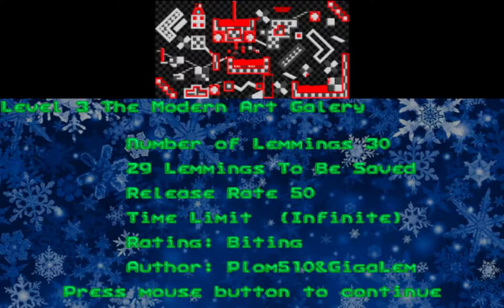Biting three, the first Plom510 and GigaLem level. It's likely an any way you want low, despite the huge amount of skills that I had left, and I probably scared the both of them when it seemed that I was going to backroute through the top there, but unfortunately I was not aware that the red there is steel. It is possible that I might have been aware of that, but it's been quite a while since I played lows in this tile set, so maybe I've just forgotten since.